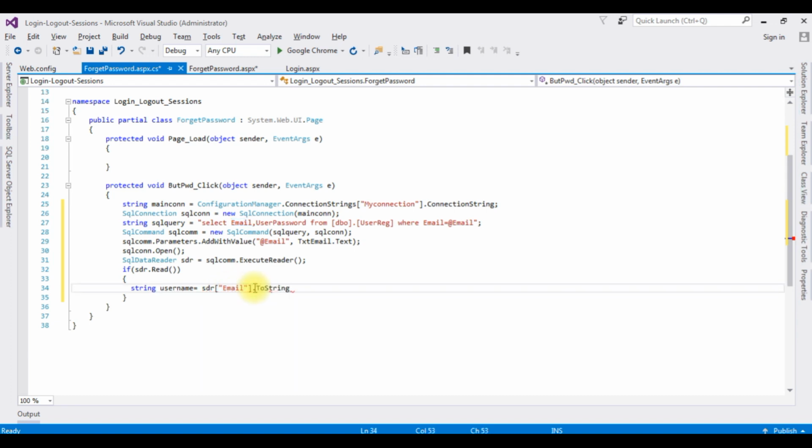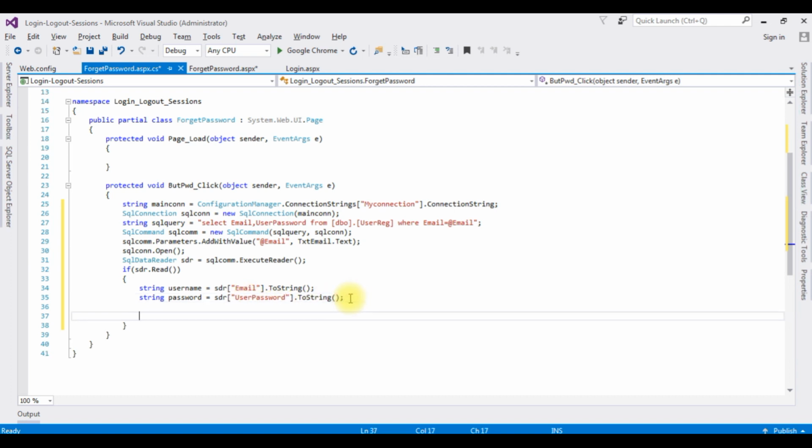Dot ToString method. Copy this. Password, the variable name is, and I'm adding the second column in the table, user password. Now I want to send this username and password to the user register email ID.